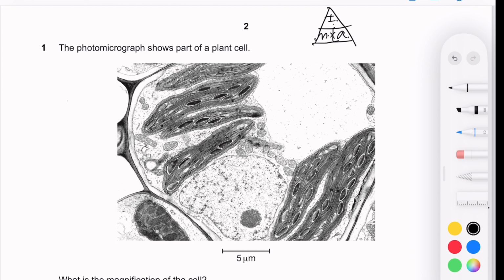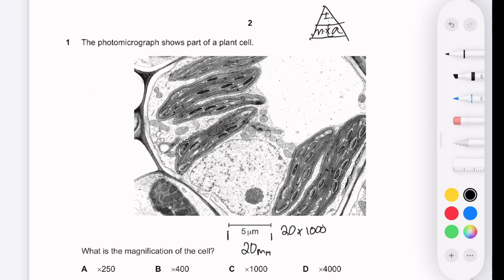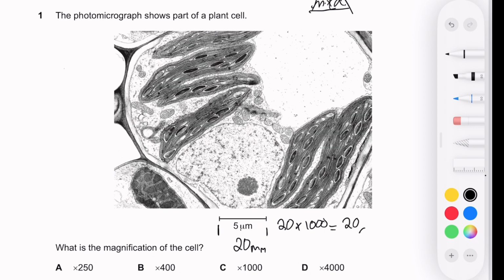Now, of course, don't forget that you have to measure the scale bar length, so you can calculate the magnification using the scale bar length, and then convert the scale bar length from millimeters to micrometers. So let's assume, for example, that the scale bar is of length 20 millimeters. In order to convert it to micrometers, you have to multiply by 1000. If you want to go back from micrometer to millimeter, you divide by 1000. And so here, the image length is 20,000.